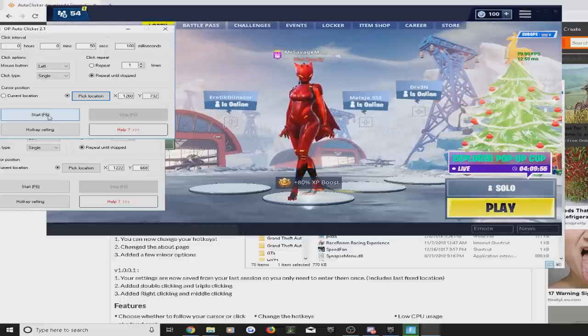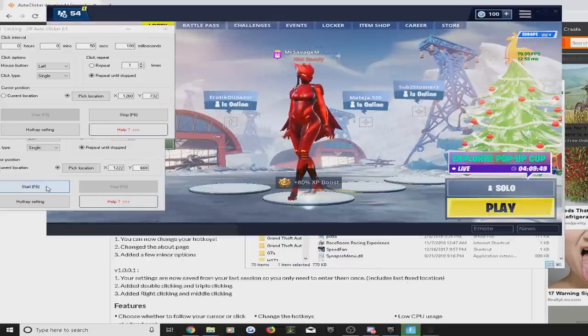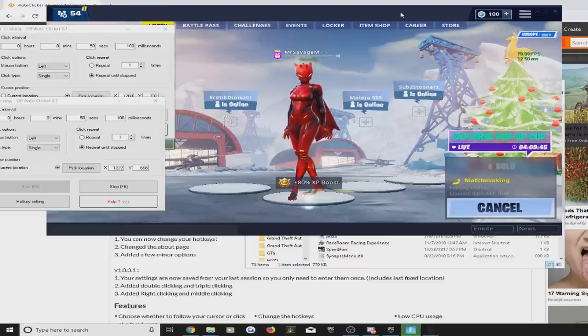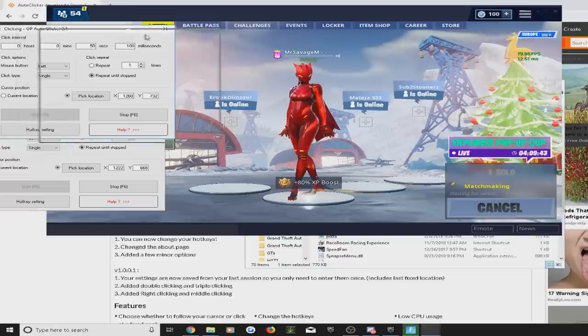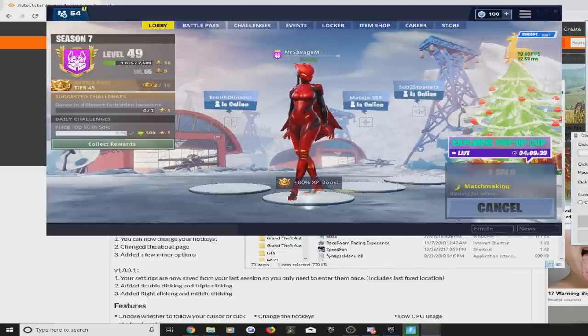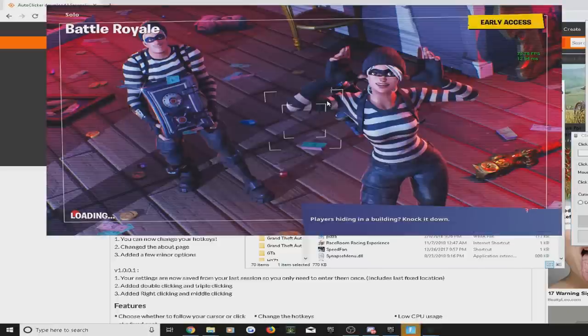But yeah, once you've done that, guys, that is basically it. I'm going to show you right here that it actually does work. All you're going to want to do is click start and then click start on the other one, about 10 seconds after, roughly. If you time it right, it will be perfect. As soon as you leave the game, give it like 20 seconds and then you want the other one to click, so you'll go straight into another game. But yeah, other than that, that is it. I'm going to prove to you here that it works.